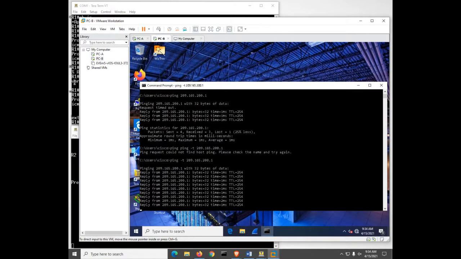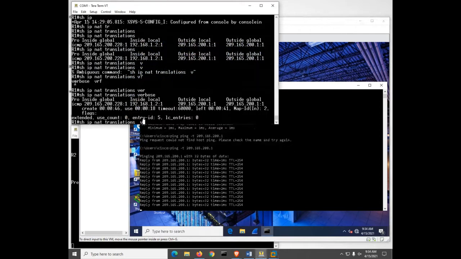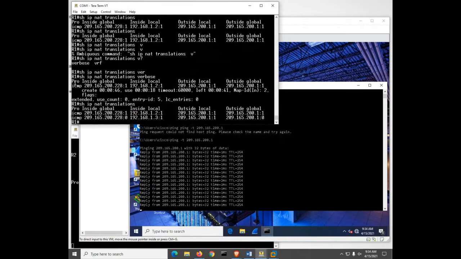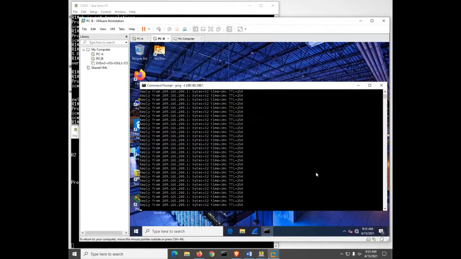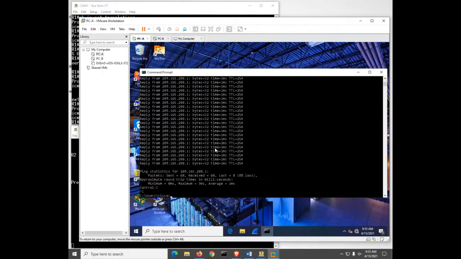And then we go back to R1 and show ip nat translations again. And we see those 2 devices are pinging. Okay, now we're going to clear out this one, and we're going to go to the more conventional situation. And instead of using static mapping, static NAT, we're going to use dynamic NAT, which is what your home router does with overload, so that you would be able to use as many inside devices as you have at home. Okay, he didn't tell us to, but I better stop and go back to PCA and PCB and stop those pings.